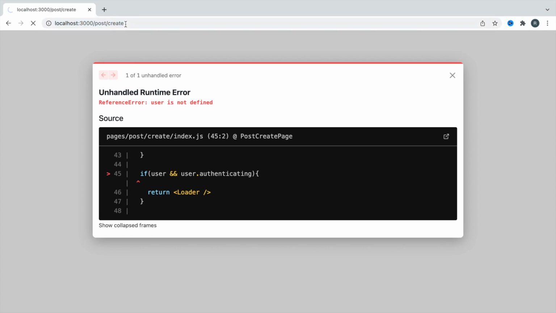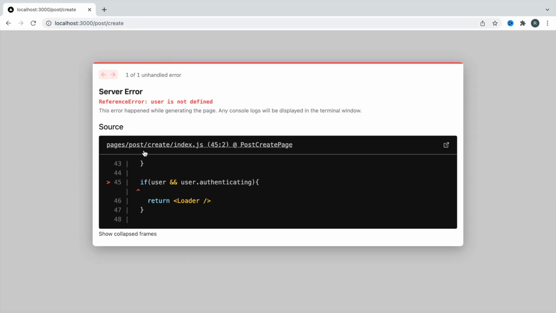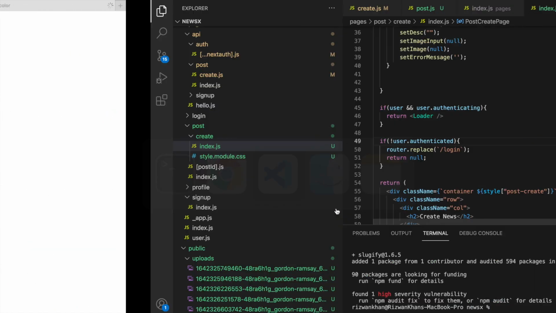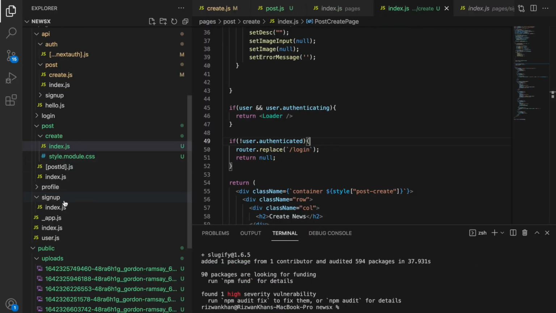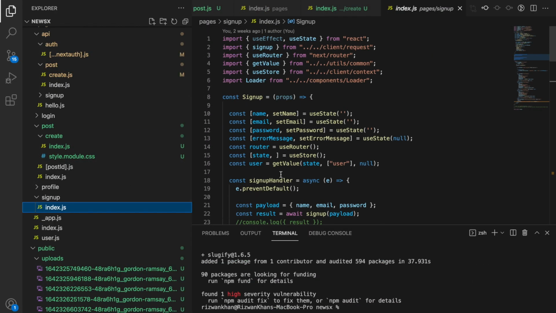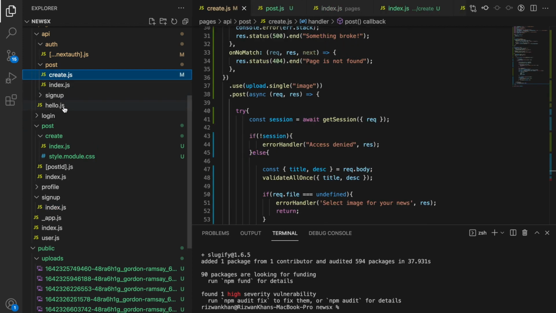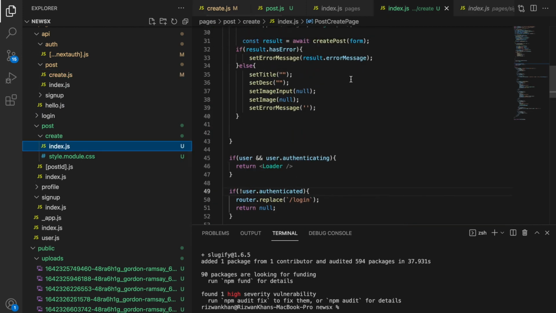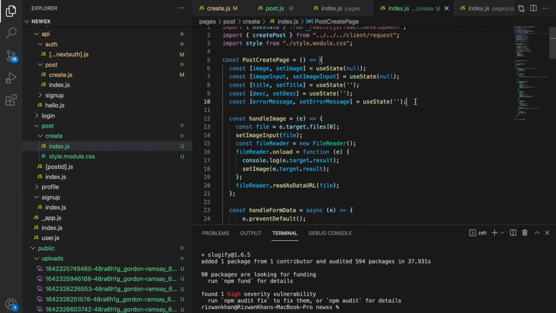So hit enter, and of course we don't have user and everything, so we have to get it. Let's go to the sign up again, and here is the user. Let's do use store, and the router is also required. Just copy everything. Let's go to the post create index.js file, and here we are going to add those things.